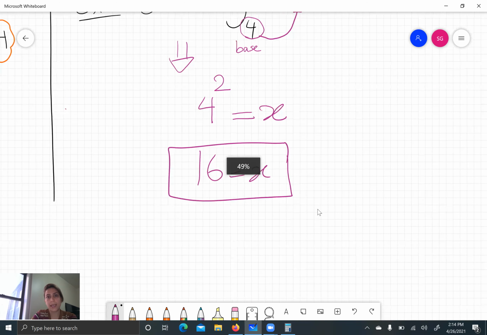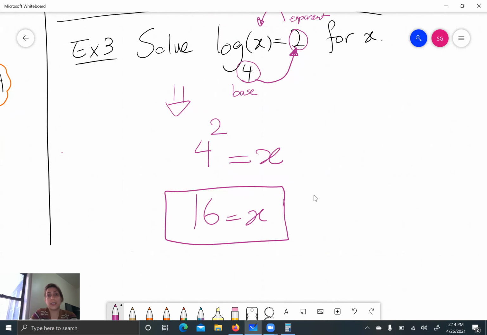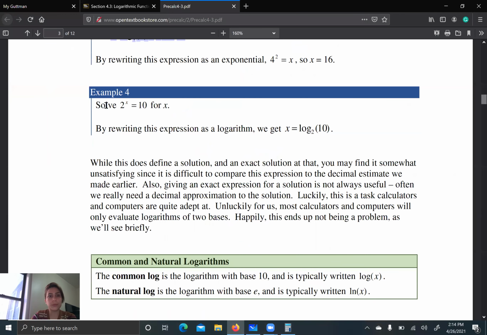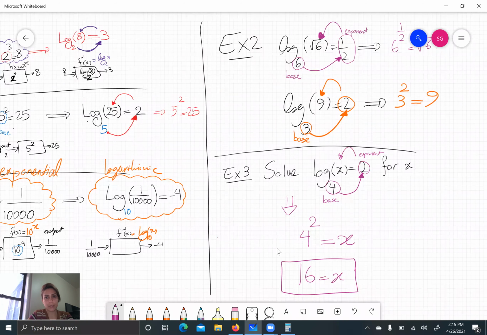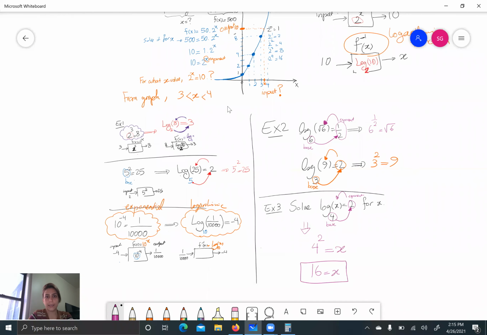So sometimes if you have an equation in the logarithmic format, you may just translate it or transform it to exponential format, and then you might be able to solve it. Now, let's do this one too. Okay, so this is our original question. Remember, I'm going to show you now how to do this one. Let's go back to the example we started this section with, which is right here.